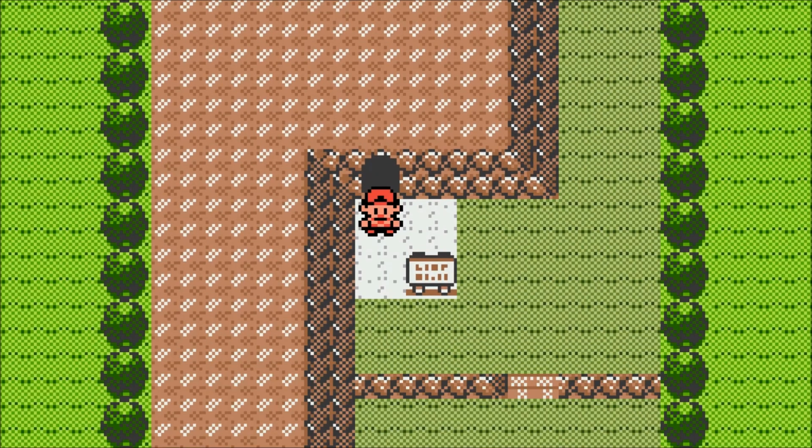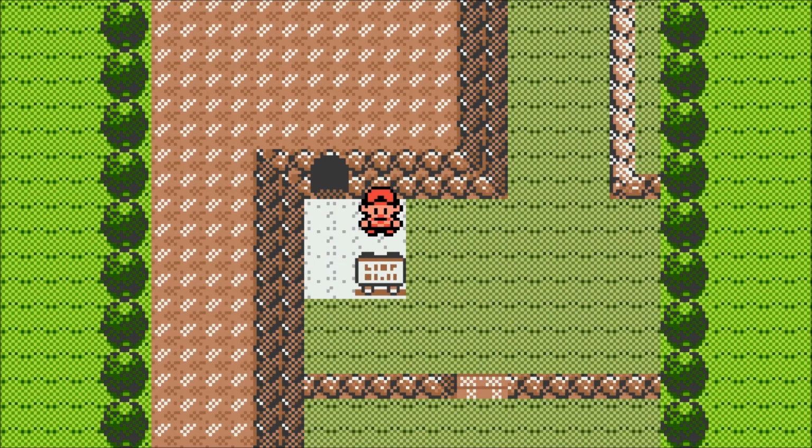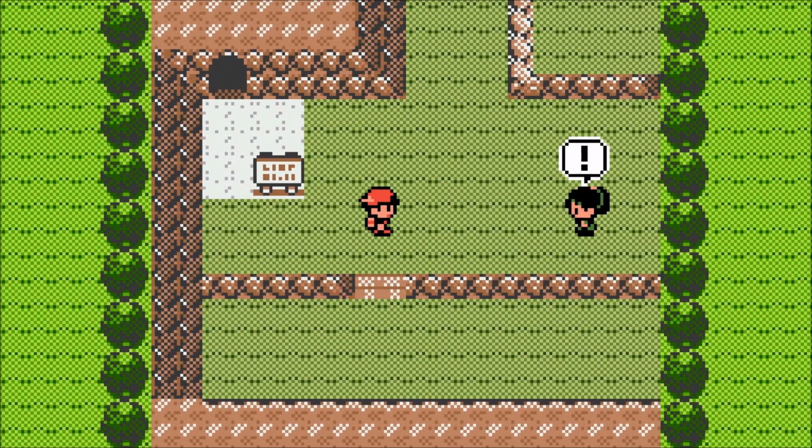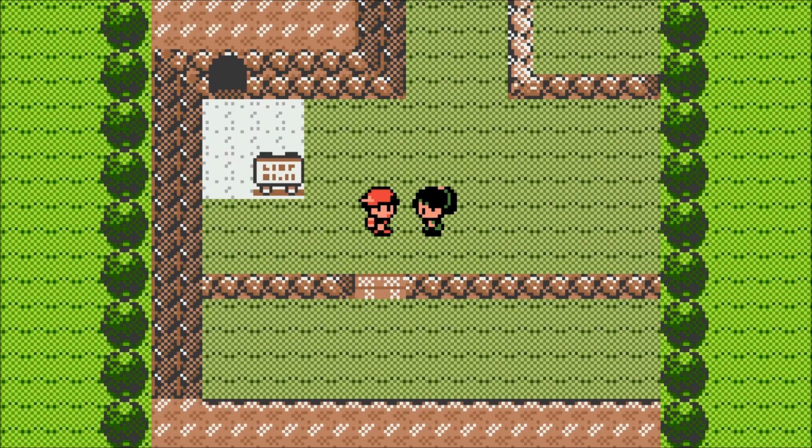We have completely explored Mount Moon aside from that one time sensitive thing. And this places us out here on the other end of Route 4. And we have 3 more trainers to deal with, so I think we're going to be doing that this episode just to wrap this all up.